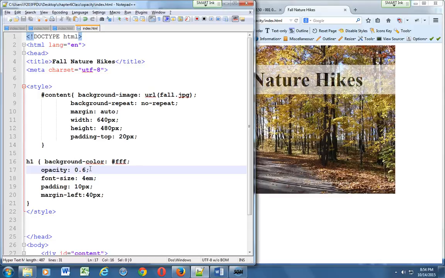But to have it work on IE 8 and older versions, you may use this in addition. If it doesn't recognize it, it doesn't hurt. It just ignores it if it doesn't recognize a property. So it's okay to have it in there, just in case.